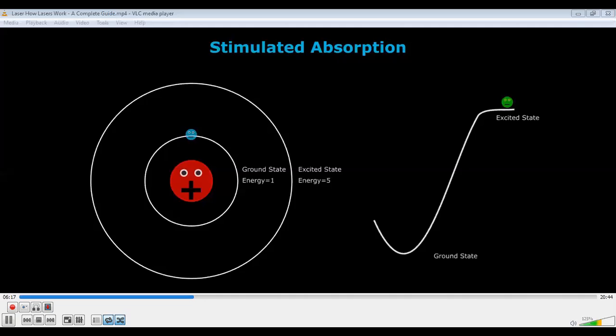If the incident photon is very high in energy, the electron would be ionized. To continue our analogy, it would be like trying to push the ball up the hill with not enough force. The ball would just roll back down. Too much force and it would roll down the other side, go to another plateau, or be launched into space. An exact amount of energy is required to elevate it to a particular energy state. Again, this process is called stimulated absorption, as we are stimulating the electron and it absorbs the photon's energy.